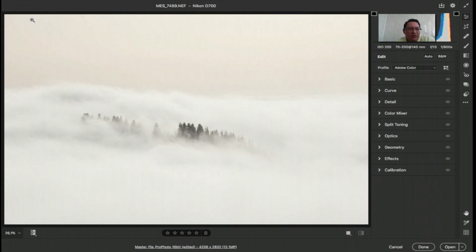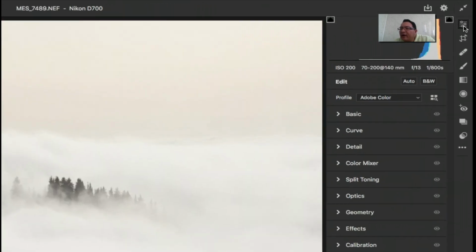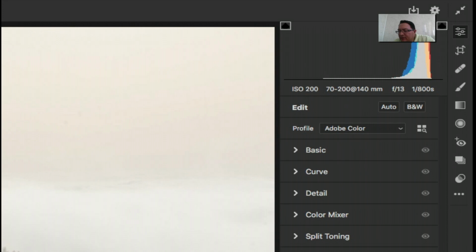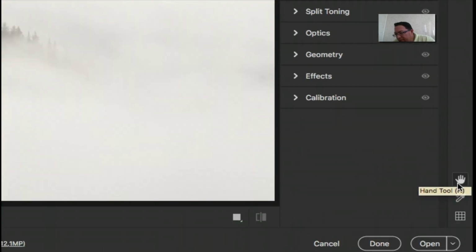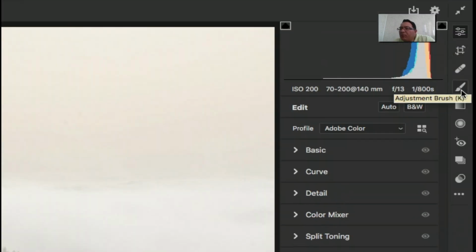So what did they do with the tools on the top? These tools moved to the right here. They have now Edit, hand is here in the bottom, then they just have crop, they have spot removal, they have adjustment brush, graduated, radial, red eye removal, snapshot and presets. So they moved snapshots and presets from this menu, which was under the histogram, and so they don't have what? They don't have transformation and they don't have the straighten tool.